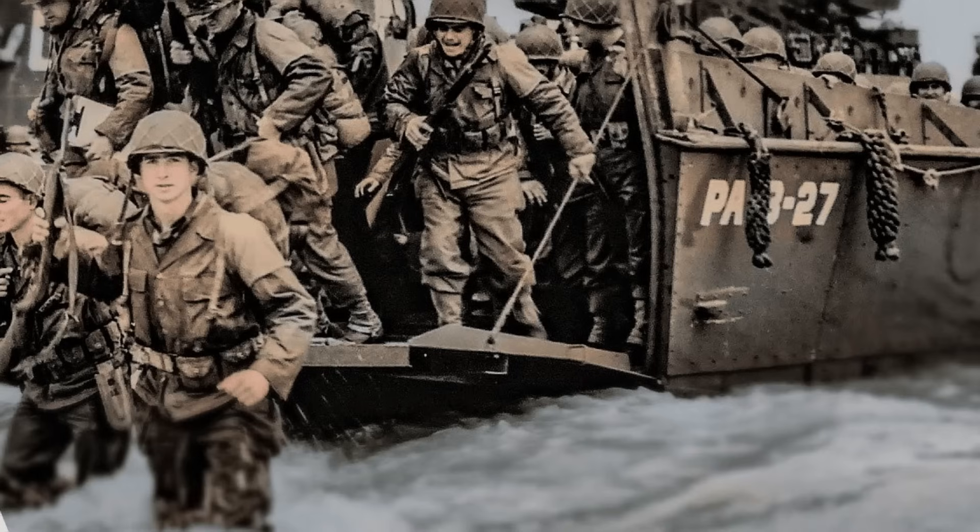Third, the naval bombardment, culminating with the LCT(R)'s rockets, would finish off anything left alive and moving after the B-17s finished. The infantry from the 29th and 1st Divisions going into Omaha were told that their problems would begin when they got to the top of the bluff and started to move inland toward their D-Day objectives. The fourth cause for confidence was that 40,000 men with 3,500 motorised vehicles were scheduled to land at Omaha on D-Day. In the event, none of the above worked.